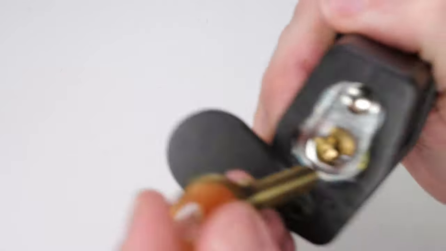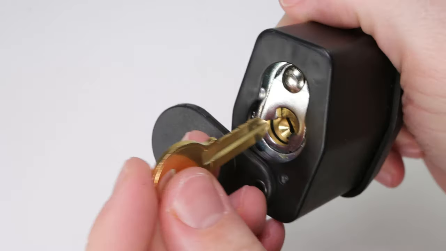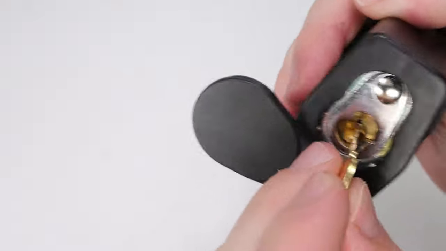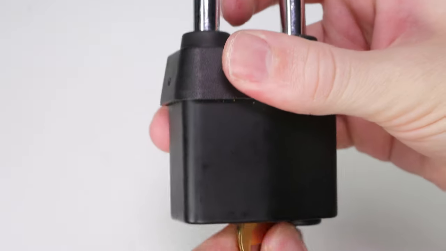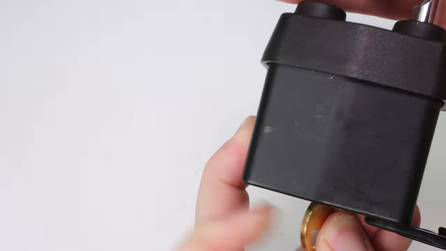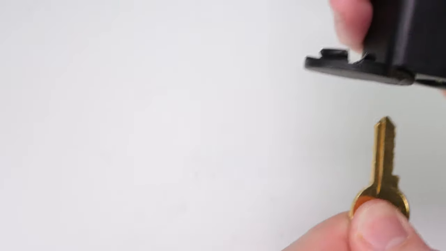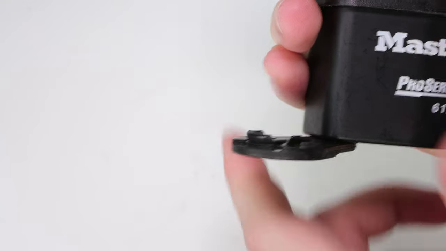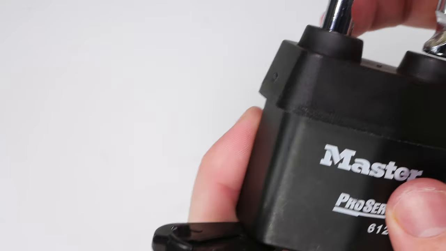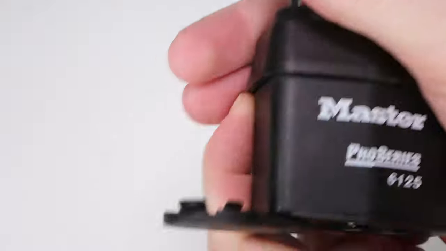So when you get a zero-bitted lock, do not fret about it. It is something that is done intentionally and it is something that can be pretty convenient, especially if you do own a code cutting machine. This is something that is done mostly for locksmiths. So if you wonder why anyone would want it, it's not really designed for someone without a code cutting machine. But if you do buy the lock, you can go to the locksmith and then have it cut to the same key that you have for all your other locks and then you can have it pinned up as well.